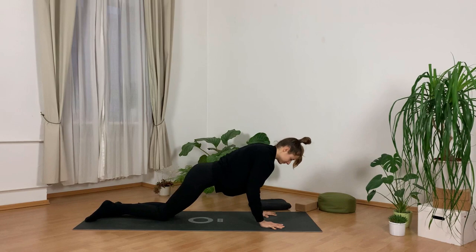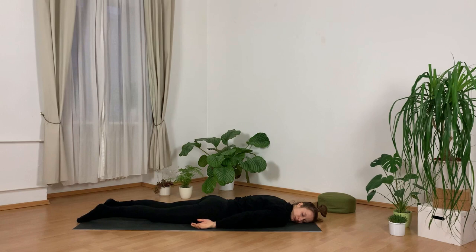Find a comfortable position for your hands and arms. Turn your head to one side. Relax here. Feel the effect of the posture. Maybe you can feel the difference between left and right. Difference in sensations.